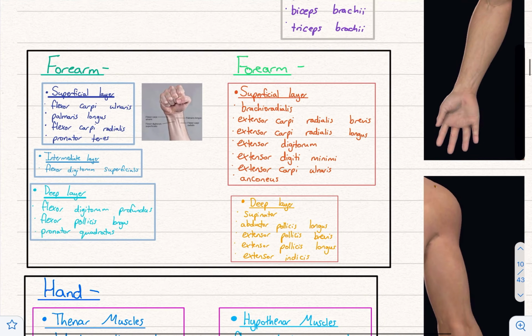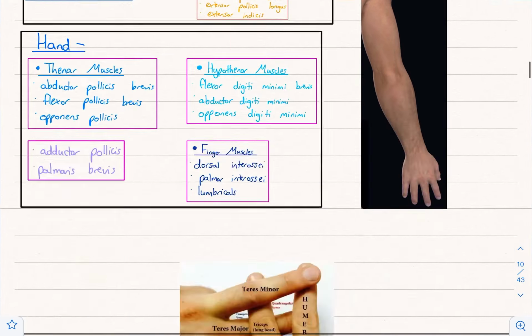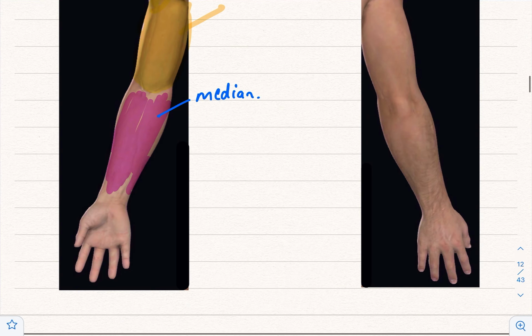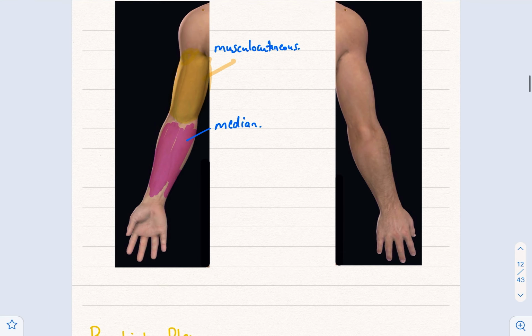However, you can look here, flexor carpi ulnaris. Why would a muscle that already has ulnaris be supplied by the median nerve? It's because it's not. It's supplied by the ulnar nerve, which is actually quite handy because it already has ulnar in it. Why? Well, that's because on the ulnar side here, it's going to obviously be supplied by the ulnar nerve. Okay, so then that's the median nerve, which is the front of the forearm.